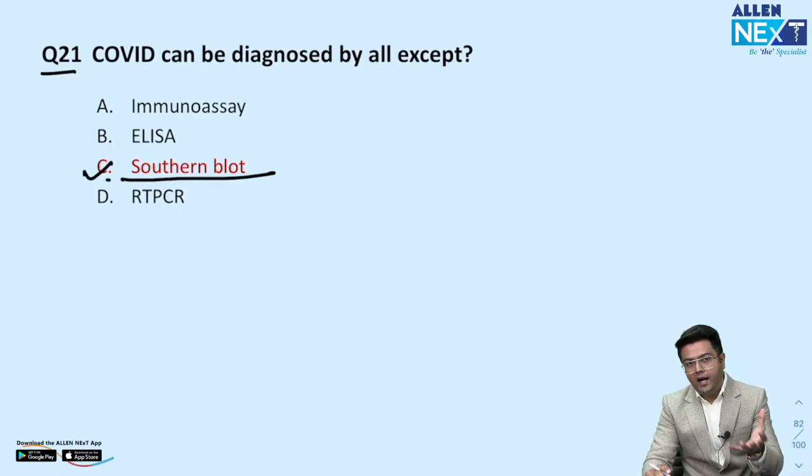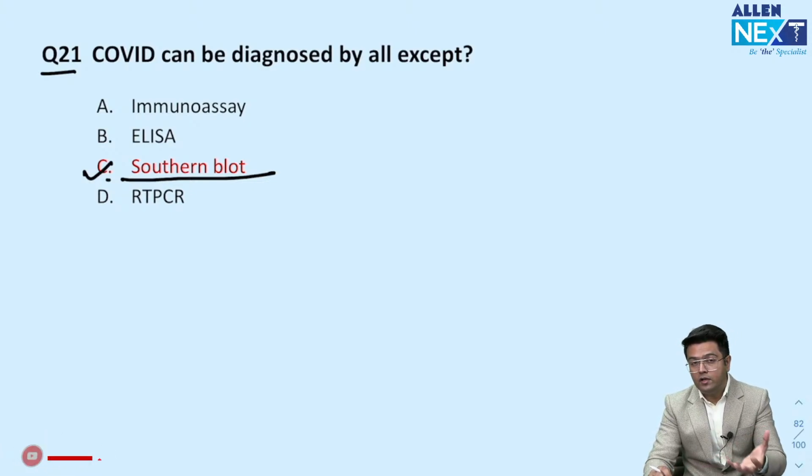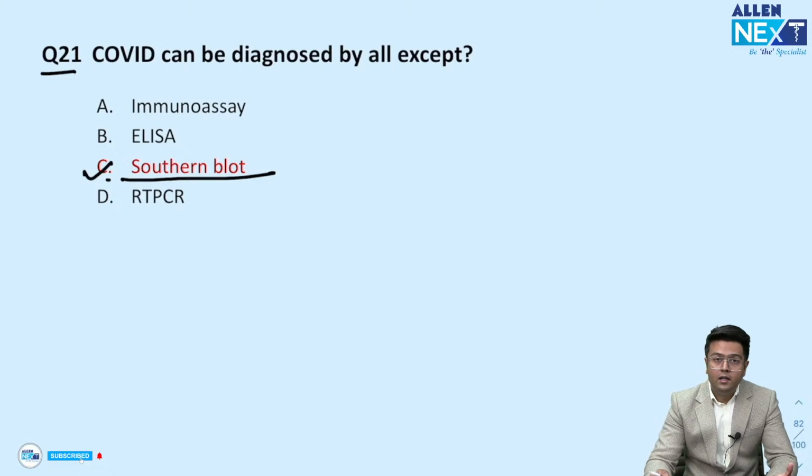And guys, we don't have that much sample during COVID analysis. You're taking the sample from the nasal mucosa, the sample amount is very low, right? So what you have to do is first convert RNA to DNA and then do the PCR. In southern blot, you have to do the electrophoresis. For this, you need a high quantity, so for that you have to do PCR before the southern blot. So why do southern blot at all, right?